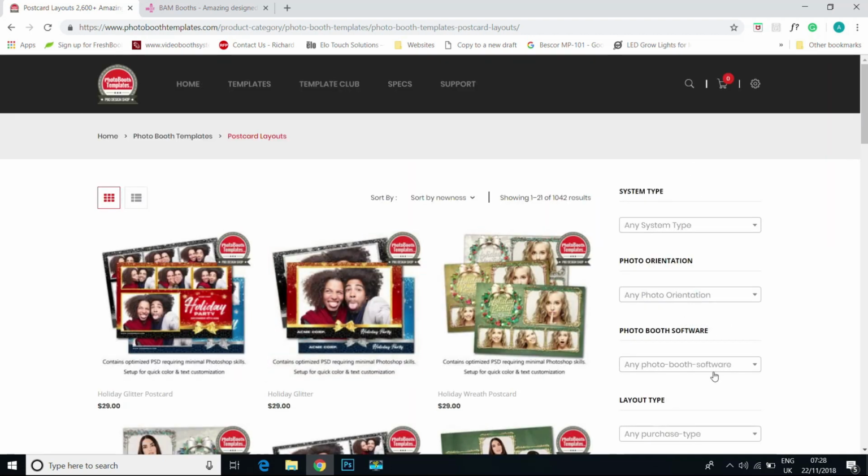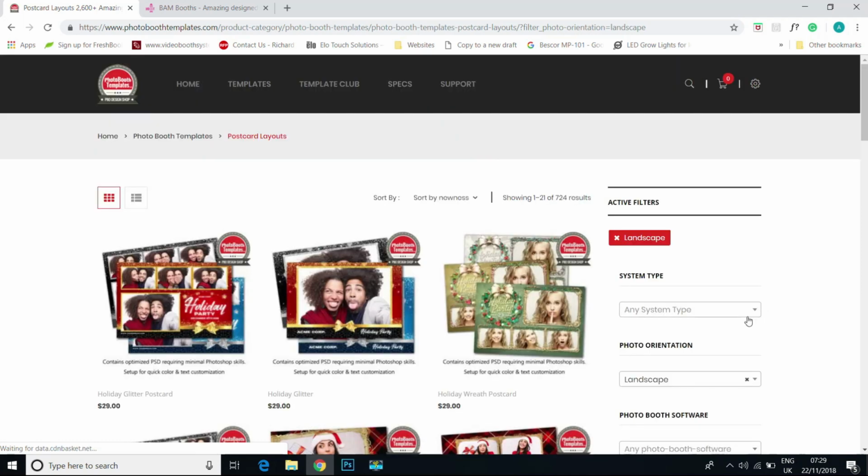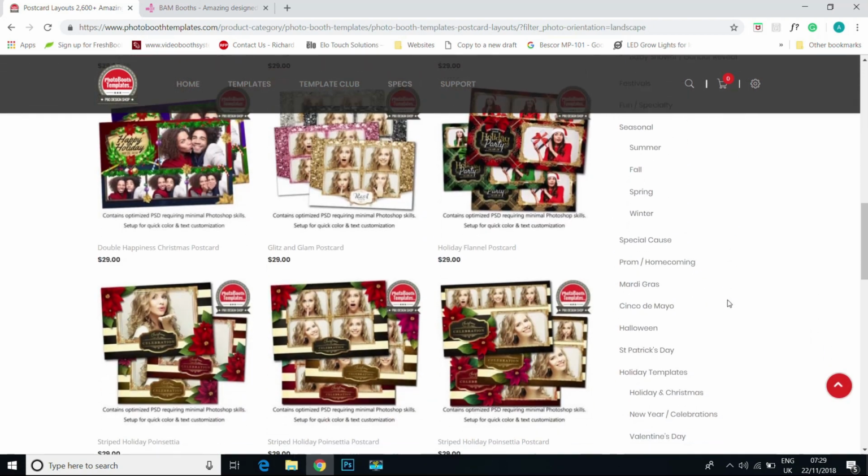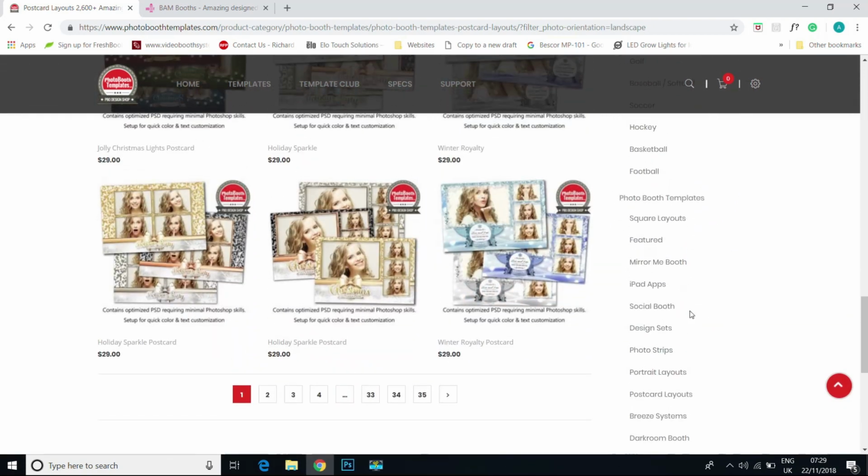Click on that. And then for our setup, we want photo orientation landscape. And there we go.